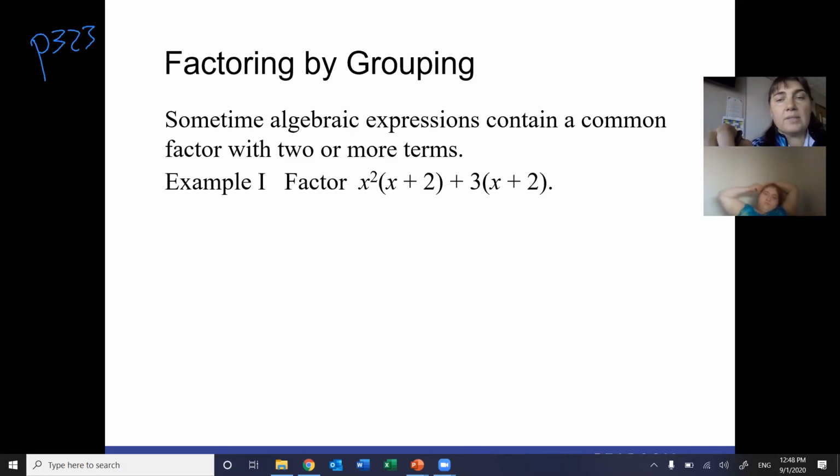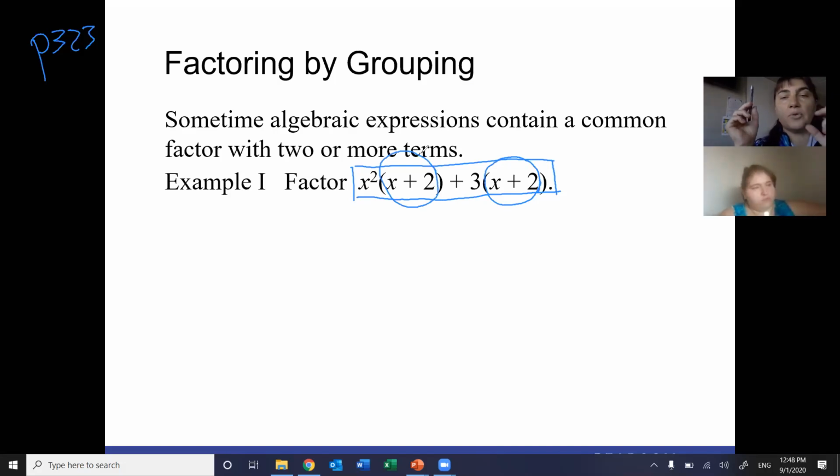So sometimes expressions can look like that, right? Like this. So, Carissa, what do they have in common? Look at this expression I highlighted here. What do they have in common as a factor? That's right, x plus 2. Even though it looks weird, x plus 2 is not just 2 or 4 or x. This one is the same, so you can factor it out.